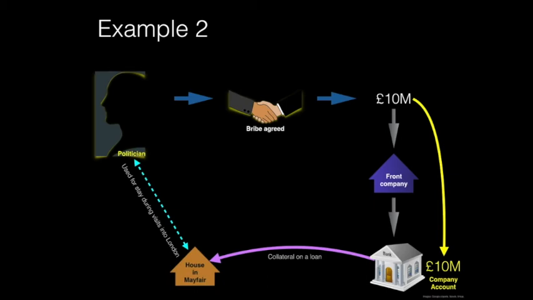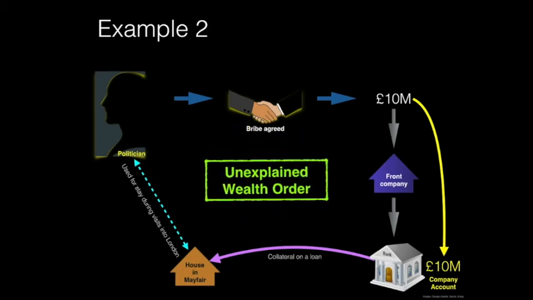Regulators have investigated banking systems and controls when they established the front company as being used by the politician. When the purchasing company was scrutinised under the Criminal Finances Bill and presented with an Unexplained Wealth Order, the threshold for regulatory action can shift during each investigative angle — but one thing is certain: if you miss anything, the subject of scrutiny becomes you, the person who opened the account.